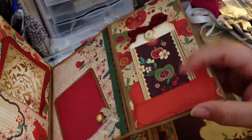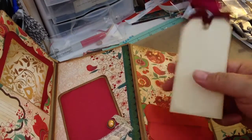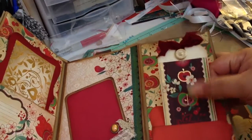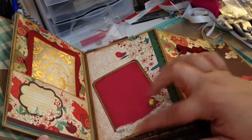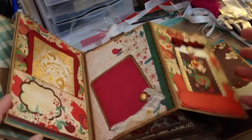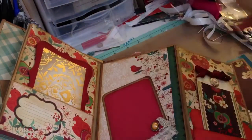Over here, I created a pocket with the top note that I learned from Misty at Shabby Beautiful. She's here on YouTube. I just made a cute tag with a vintage button and some seam binding with some of the design paper. And that just gets tucked right into there. And this here, I just made a photo mat with this really pretty orange brad that I got from Hobby Lobby. And I put some lace on the bottom and this little gold bird right here to kind of match the paper. And then here's the photo mat for this one. I love that paper. It's got like foil accents to it. And then the polka dot paper on the back.